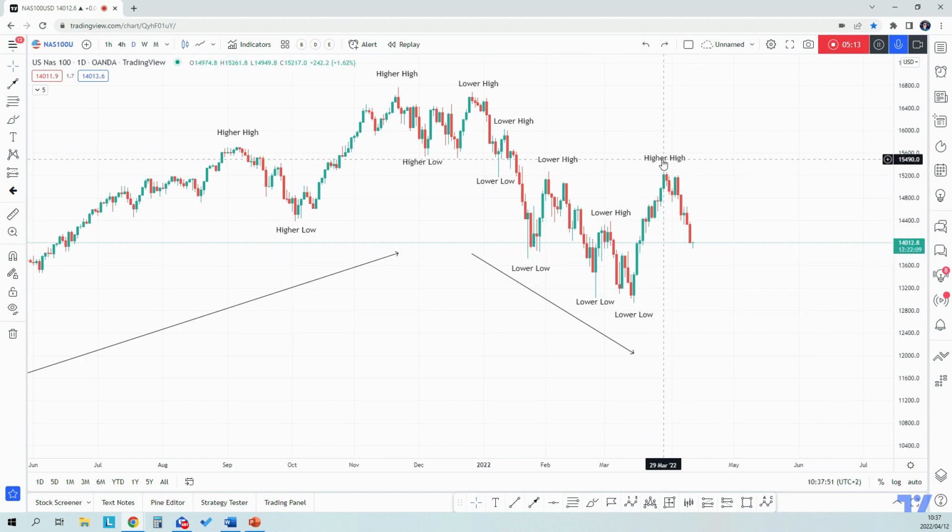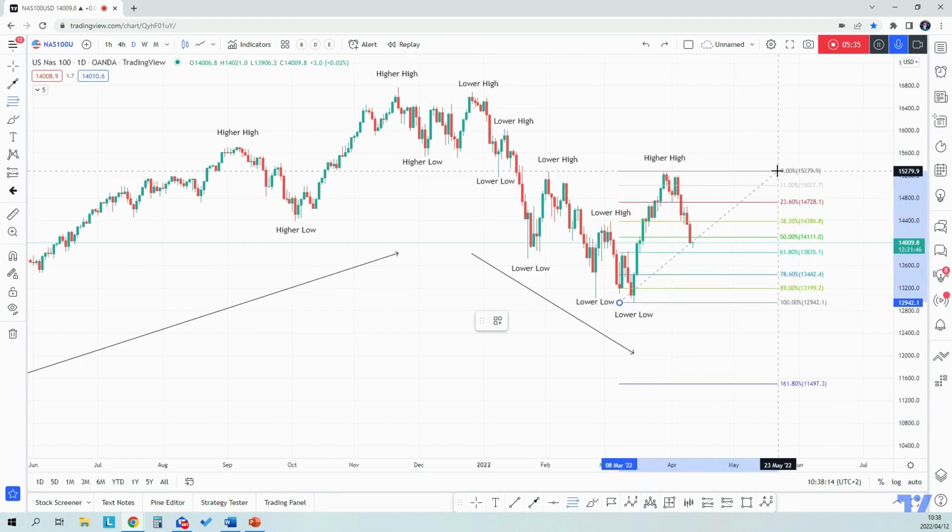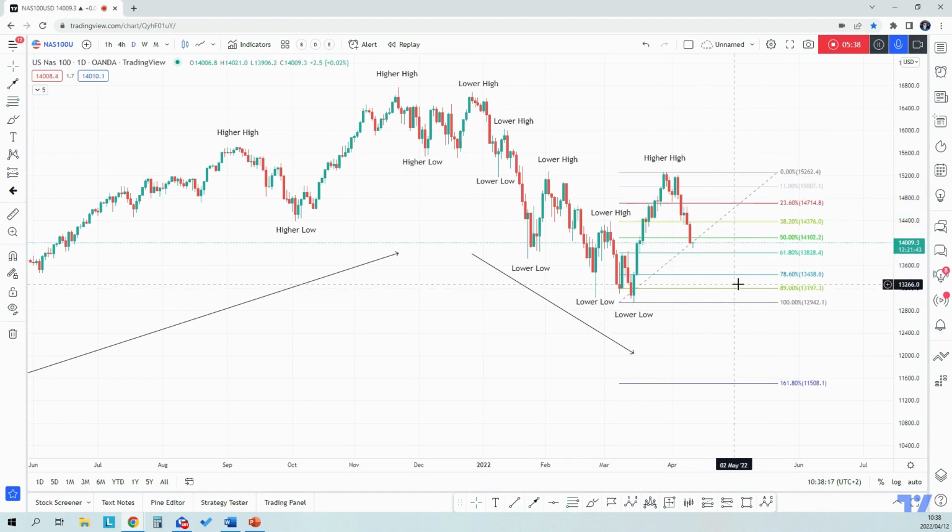So we've had the higher high. The question is, are we going to get a higher low or not? And I'm waiting for this to pan out in order to see whether or not I'm identifying this as a trend change. If we do see the formation of a lower low, let's put a fib on this. The reason I want to do that is to see what the levels of this retracement are. So we've got a Fibonacci on here, and as you can see, the 50% retracement level was breached on the close of yesterday, which would indicate that the 61.8, in other words 13,828, is very much on the cards.